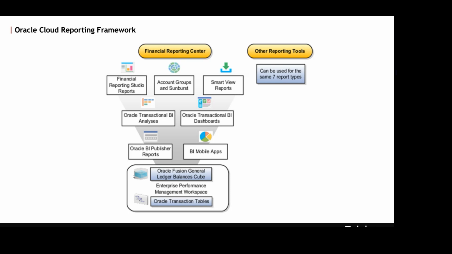Then when we're looking to get data out of our GL balances cube, we have another set of tools that we're using on a daily and monthly basis. And that's FRS, Financial Reporting Studio, great for some of those management style reports, trial balance, income statements. And then for some of those more ad hoc views, pulling data out to Excel, we like to use SmartView, to get a quick look where we can pivot the data as needed. So this is all standard within the Oracle tool. And then we can use other reporting tools to extract data from the system and come up with some of those custom integrations, custom reporting and analytic solutions.